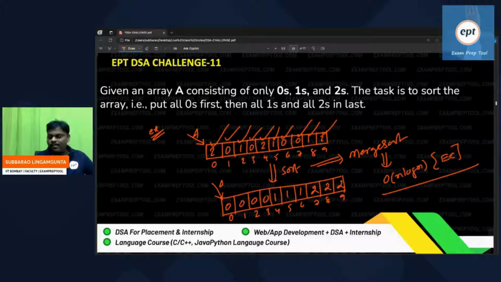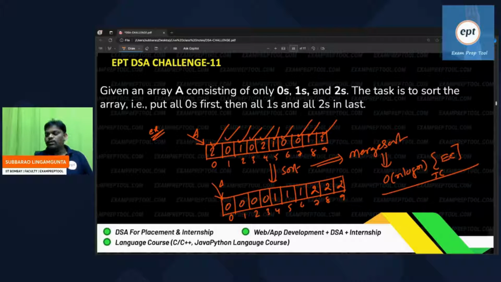But merge sort has one problem, that is it may take more space. Merge sort is not in place, it is out of place. If you don't want merge sort, go to heap sort, which will take less space. So time complexity is order of n log n, depending upon which sorting algorithm you apply. Space may increase or decrease depending on the sorting technique. If space is a problem, go to heap sort.